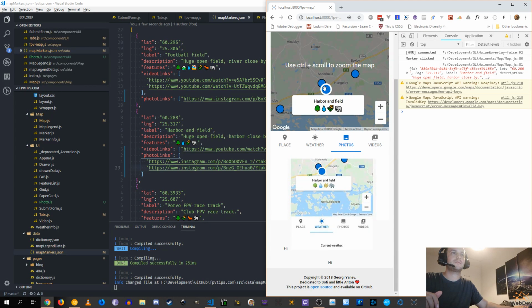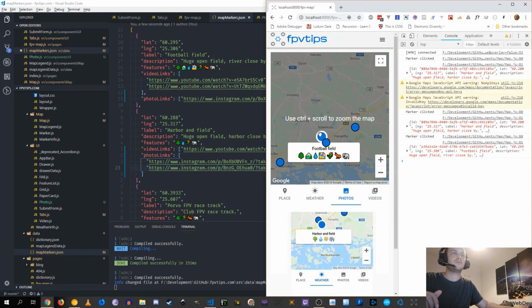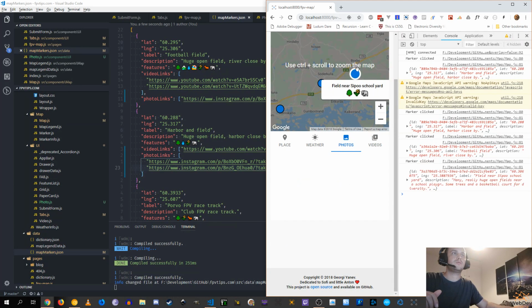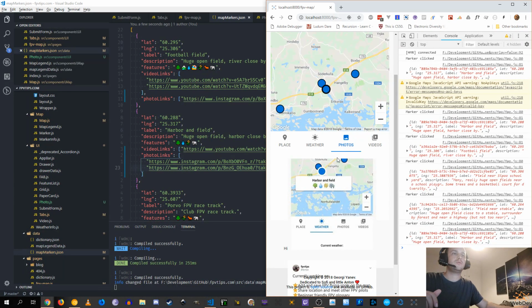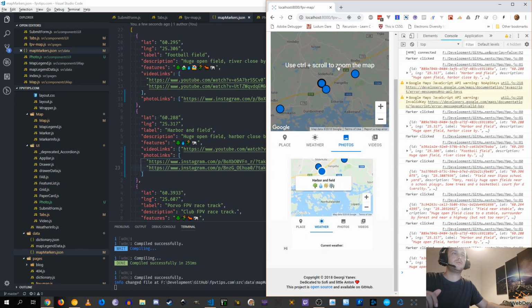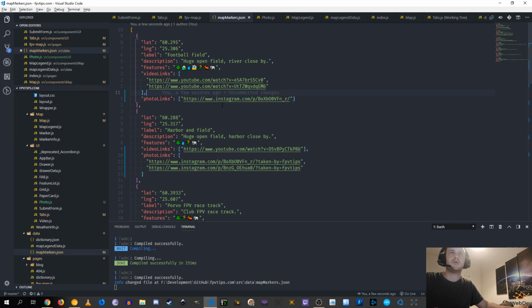One, two pictures. One. None, two, one. Cool. Of course the design is broken and stuff, but the functionality is in place now.